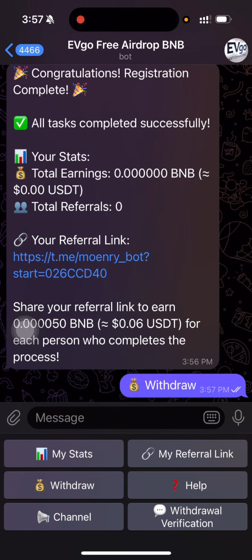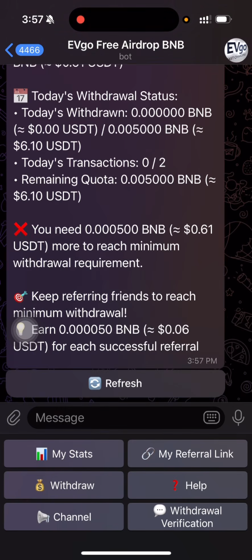Now for you to withdraw, you have to click on the withdraw menu, and you have to select a certain amount. All right, so the minimum withdrawal amount is also set right here, and you can see every single piece of information that you need. So once you're able to set every single piece of information, you can see your withdrawal verification and every single thing, and you can get your payout as fast as possible. Check out your status, check out the channels and every single thing. Make sure every single thing is done correctly. Mind you, this is available on Telegram, and you can start making money with your Telegram account right now.